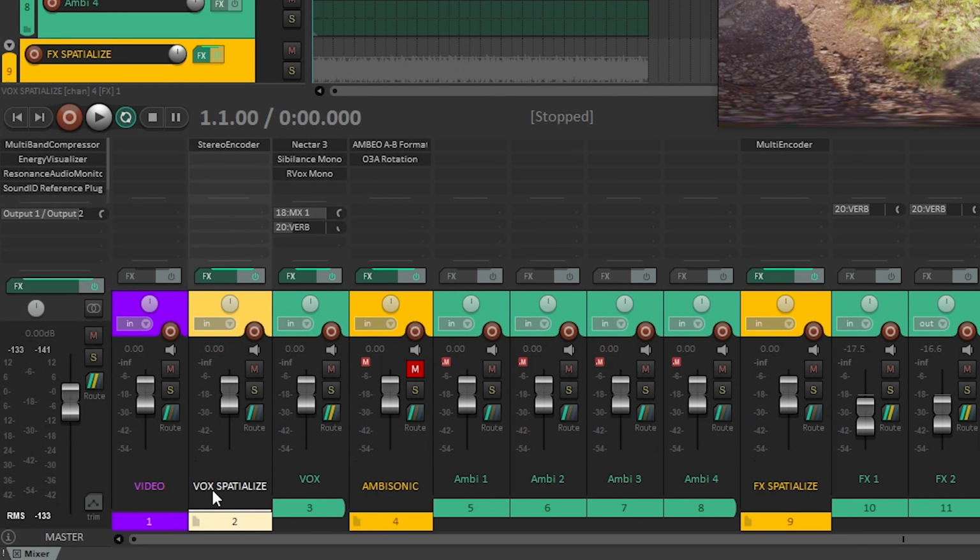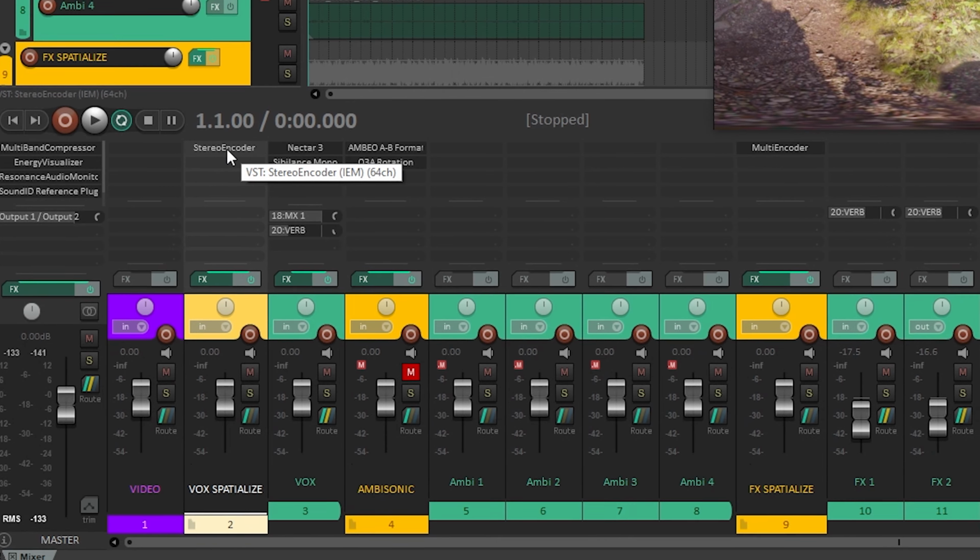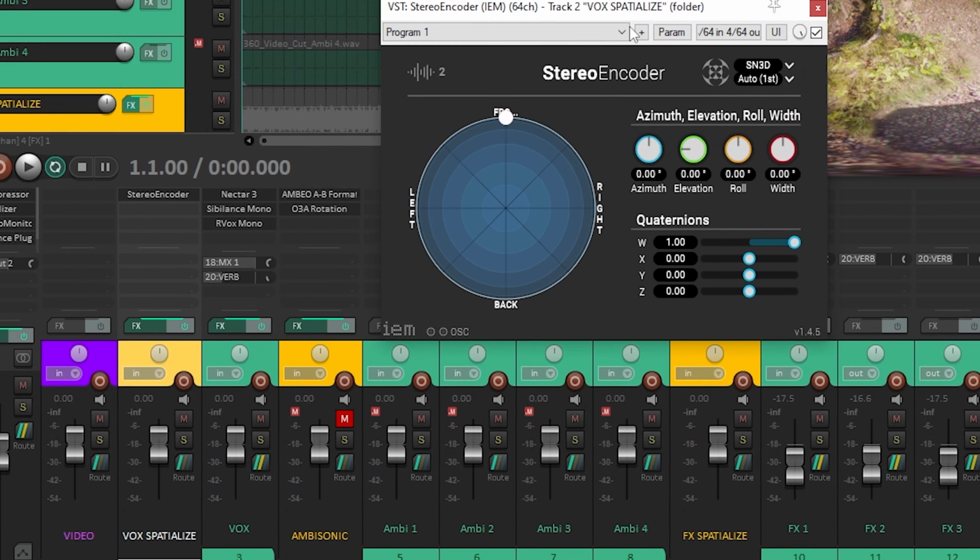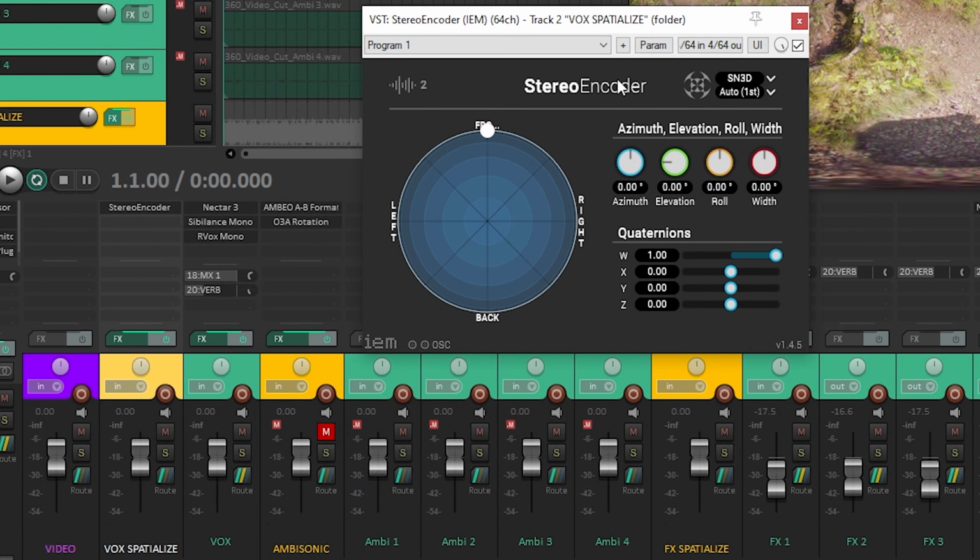But this is just typical. We've got a mono source. We're processing it with mono plugins. That's very standard. And then it's being routed into our track folder here, which is our 4-channel Ambisonics, and this is encoding the mono audio as Ambisonics. So we have this stereo encoder here from IEM, and the stereo encoder is basically just a panner. It takes the mono source, pans it somewhere within the audio, and then spatializes it, gives us that Ambisonics output.